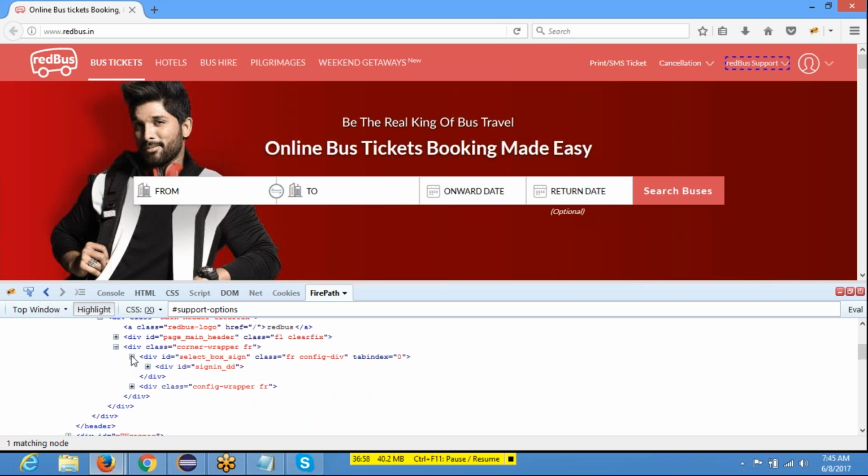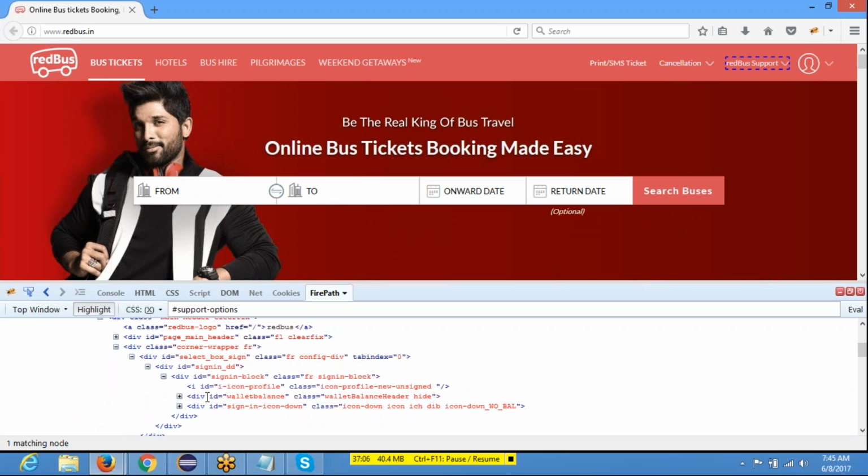Select box sign in. Let me check what is there in sign in. Okay, expand div. It is that username. Okay, can you see this tag, guys? I'm just picking up anything. Tell me who's the parent of this div tag, the div tag which is having ID equal to valid balance. Tell me who is the parent of this div tag. I'm talking about this div tag.